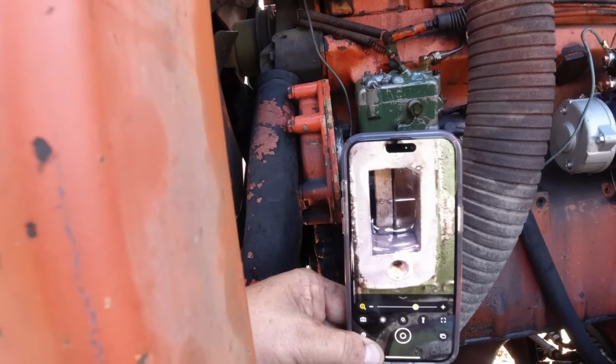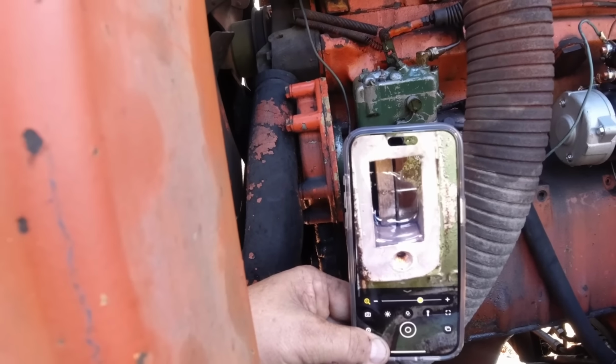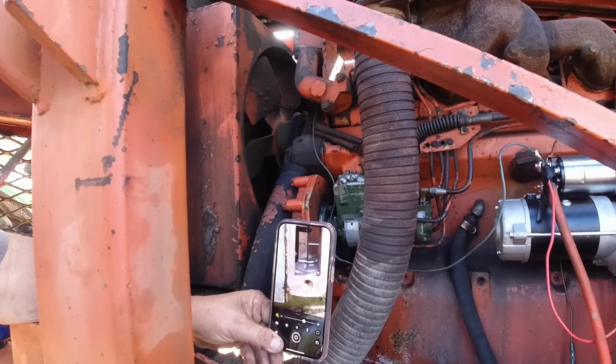I'm telling you what, we some injector sponge spatulas, I'm telling you. These fuel pumps work though? We INJ certified. Oh yeah, it's perfect.